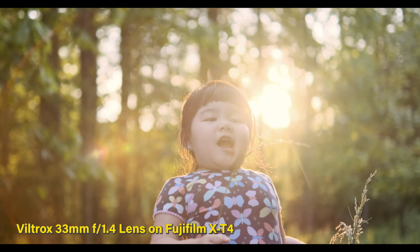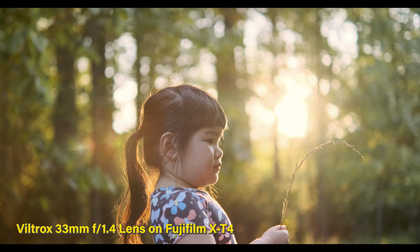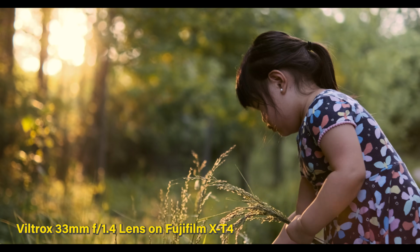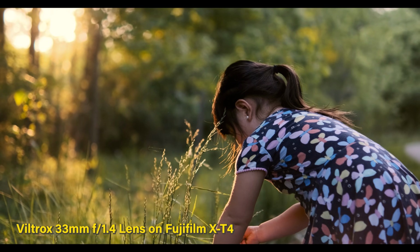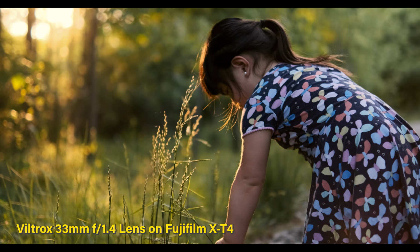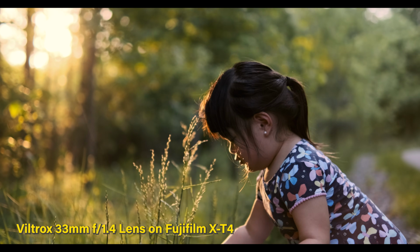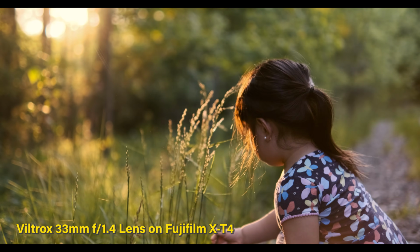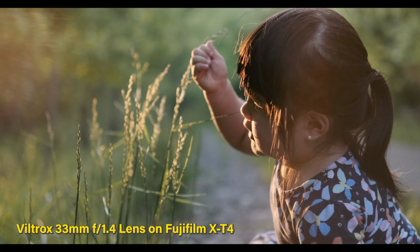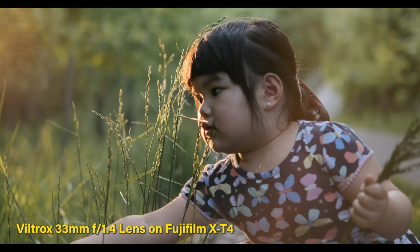Yes, the 33mm f1.4 does have some chromatic aberration. I think most 35mm lenses at f1.4, f1.2 type lenses have some chromatic aberration at the edges of the image. Now, I also want to point out that you really have to try to get chromatic aberration out of these lenses. Like, you have to take photos or take video against higher contrast areas like dark green and clear bright white afternoon skies, or in my case I did some other tests against, you know, black.